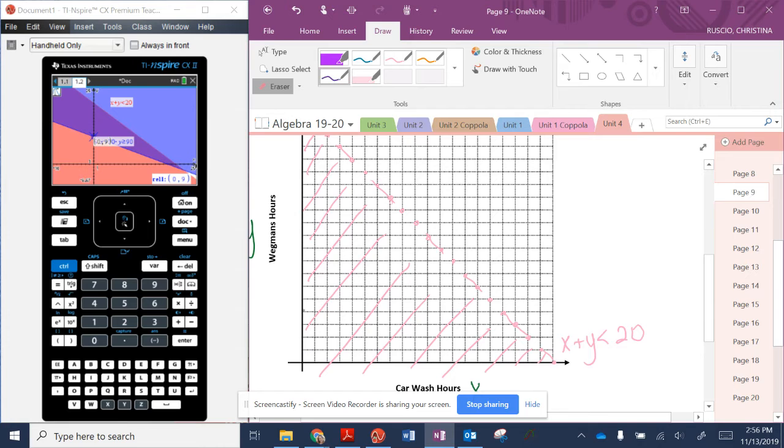So 0, 1, 2, 3, 4, 5, 6, 7, 8, 9. And if I move to the right, the next point will be 2, 8. And let's just follow that pattern because slope has the same pattern across the whole graph, which is just glorious. There you have it. Is this a solid line? It sure is because it is a greater than or equal to symbol. So if I used a ruler, it would be a lot straighter than that. Unfortunately, I can't use a ruler on this screen, but I tried my best. It looks terrible, but whatever.